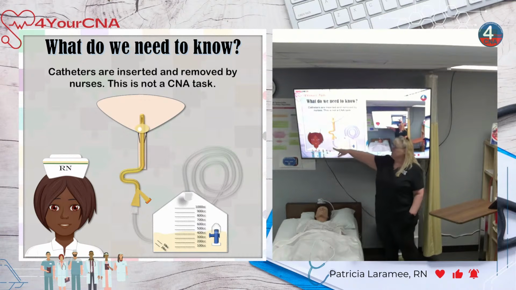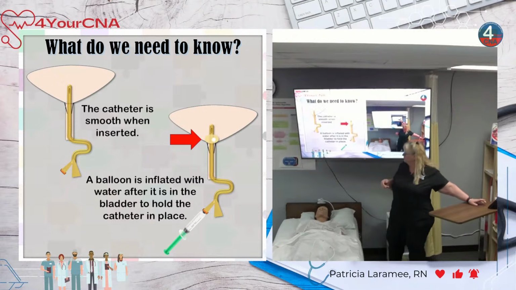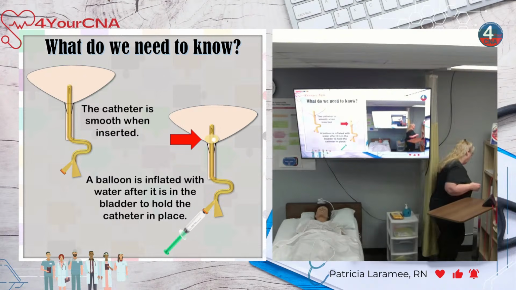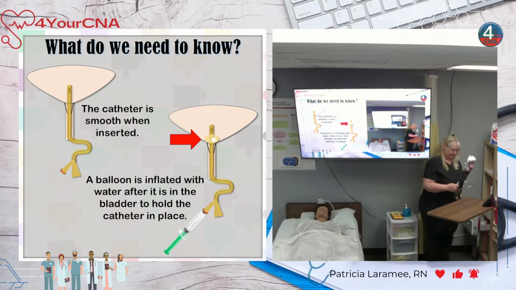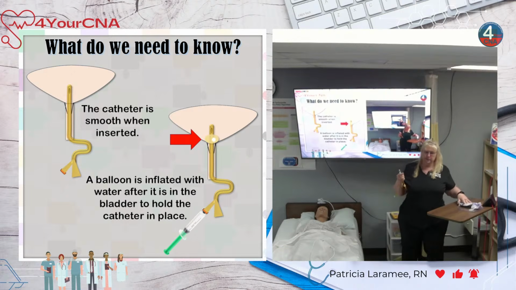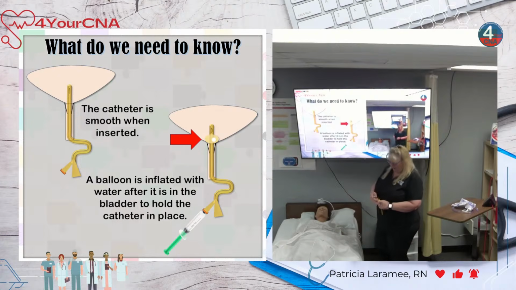So nurses put catheters in and most of the time take them out. How does this work? How do we put catheters in? First of all, putting a catheter in should not hurt. It should not hurt. Now, there are some caveats to that, okay? But catheters should not hurt going in or coming out.